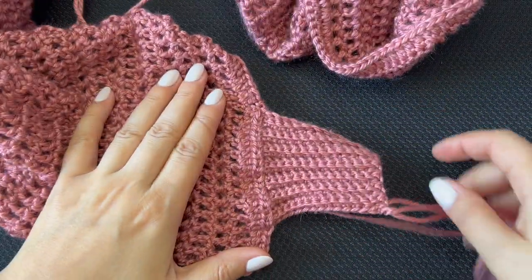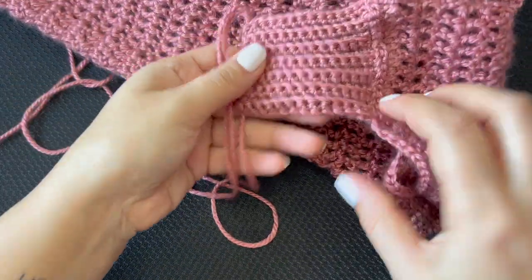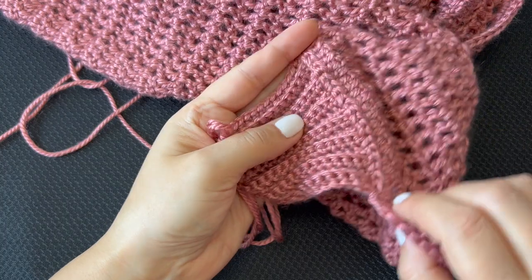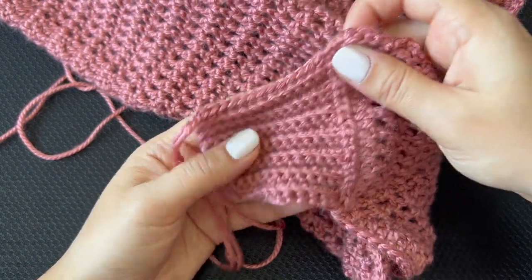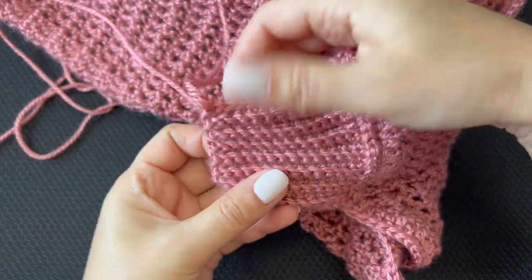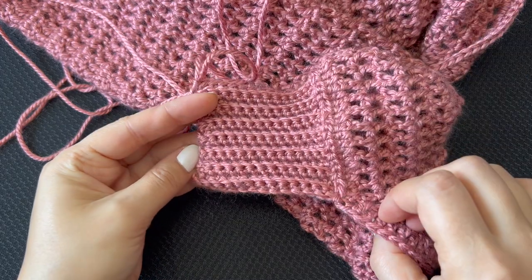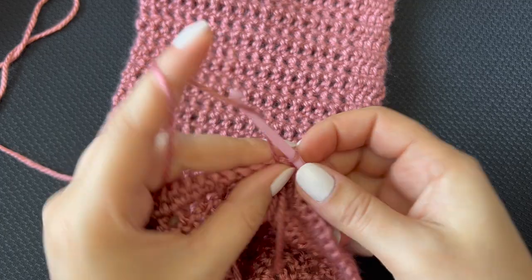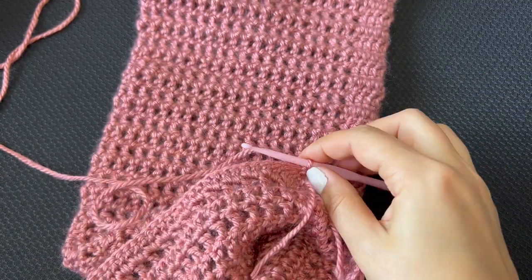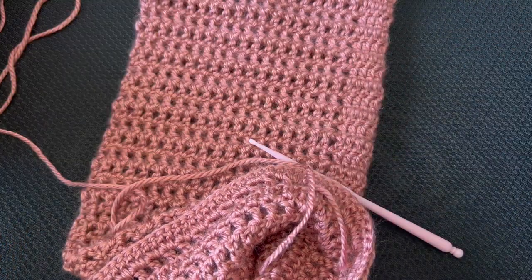So this is where I started, rather this way. And I also wanted to have this design. I'll show you how I got that. And this is how it stretches. And this is from the other side. So I started with chain 15. It's up to you how long you want the sleeve.